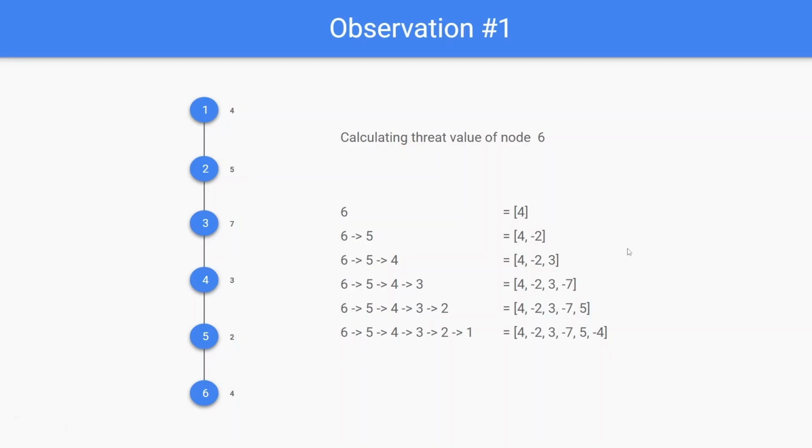Now what we are actually looking for in this is the maximum prefix sum. All of these are actually prefixes of 4 minus 2, 3 minus 7, 5 minus 4. So what you are looking for, for a particular node, is the prefix sum from that node to the root, that is exactly what we are looking for, the maximum prefix sum. Now the same you can say is that you are looking for the maximum suffix sum from the root to the node.